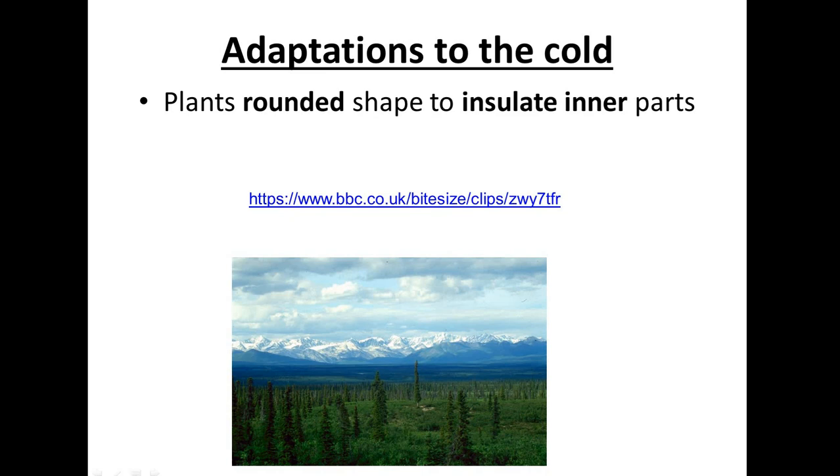And finally, any plants which live in the cold tend to have quite a rounded shape, again to reduce the surface area exposed so they don't lose as much heat, and they have that shape to insulate the inner parts of the plant. And that concludes the adaptations of plants.